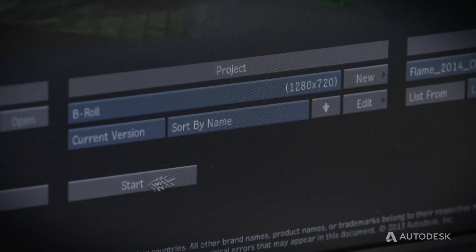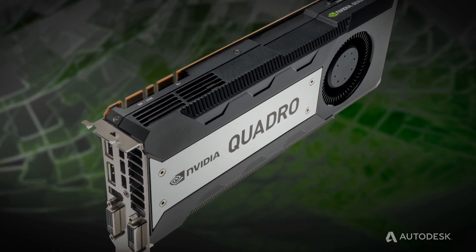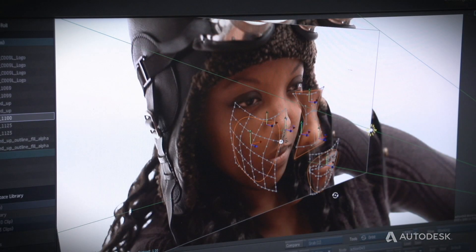Absolutely, this is kind of a huge leap forward in capability for the user, so the user experience can be greatly enhanced on multiple fronts. Our new flagship product, the Quadro K6000, is going to bring advantages on multiple fronts. It's on our latest micro-architecture, so we're stepping forward from our old Fermi architecture to the Kepler. On top of that, we've doubled the amount of RAM on our card, going from 6 gigabytes up to 12 gigabytes.